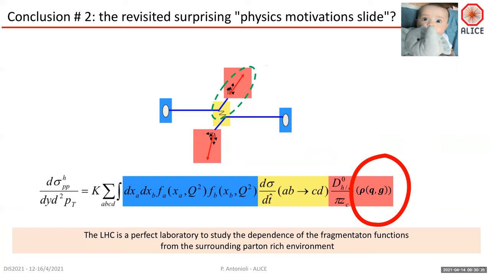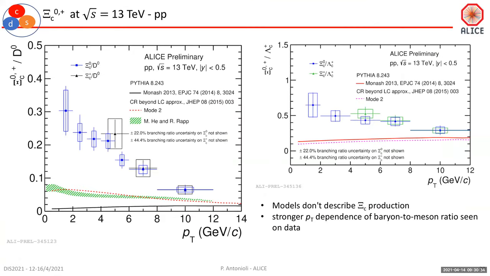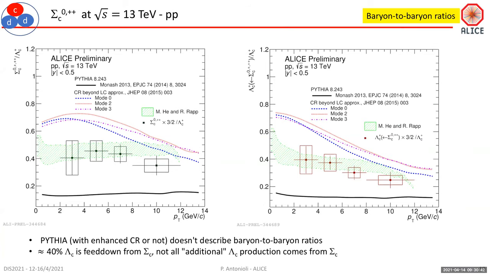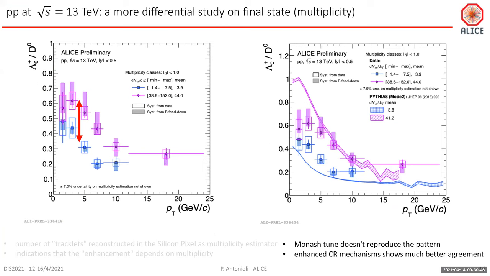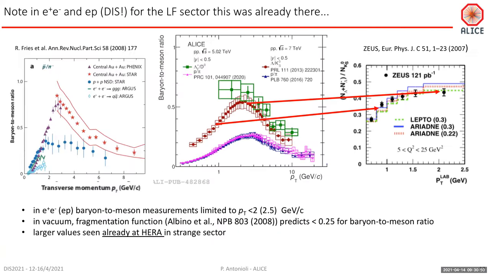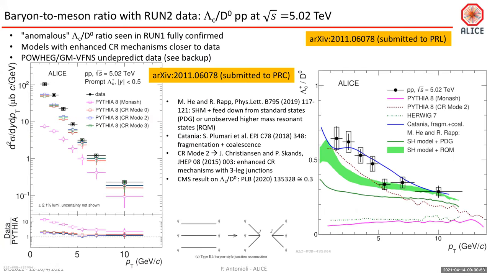Could you please go back to where you were comparing the RAP and HE calculations to the charmed baryon to meson ratio? I thought this was really interesting, because if I understood your early slides, the physics motivation for the RAP and HE model is that there are these higher resonance states that are influencing this ratio. You mean this one? Yes, this was the early slide that motivated the RAP and HE model. I'm going to ask you an unfair question because I recognize you're not an expert in this. This showed that they sort of started, oh, okay, this is already the Lambda to D. I see. Okay, I'm sorry. Now I understand, and that was very helpful. I retract my question, and I appreciate you clarifying that for me. Thank you.